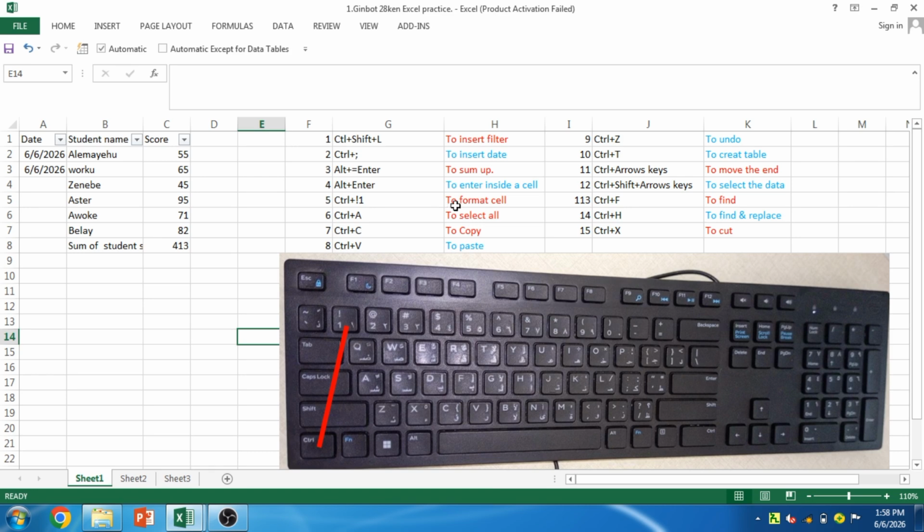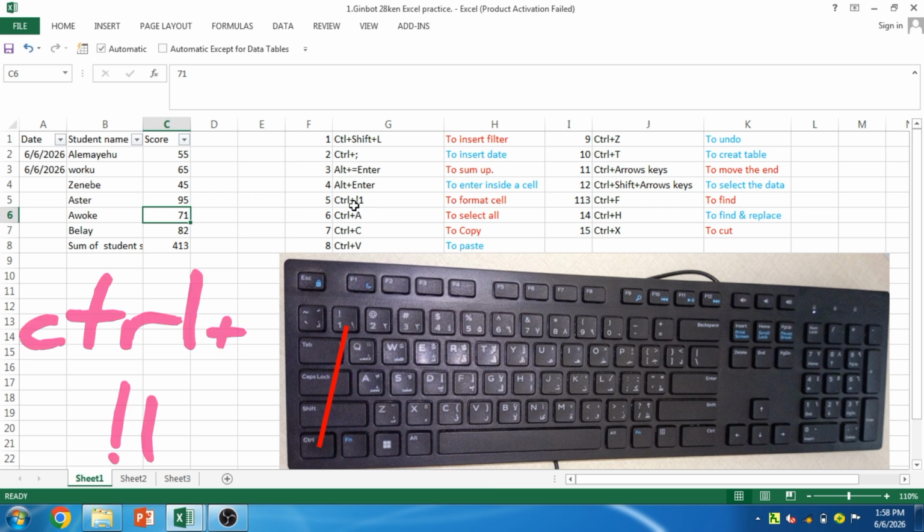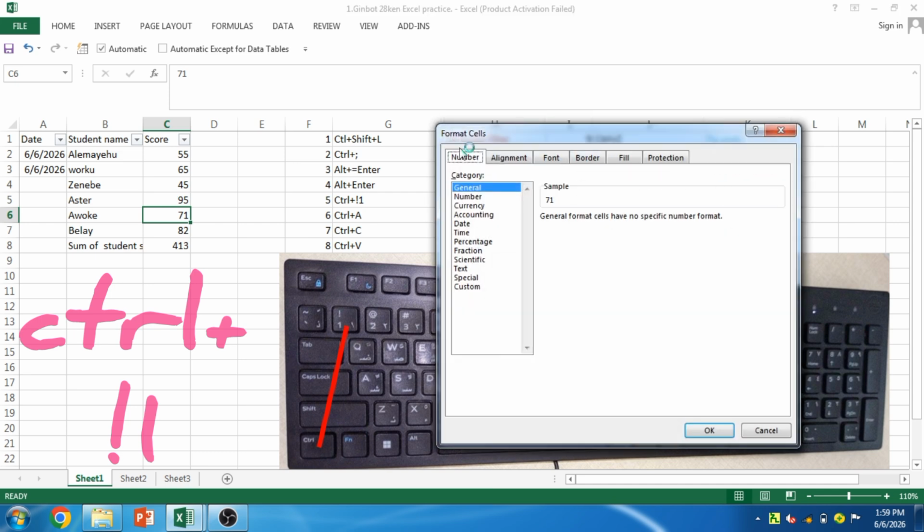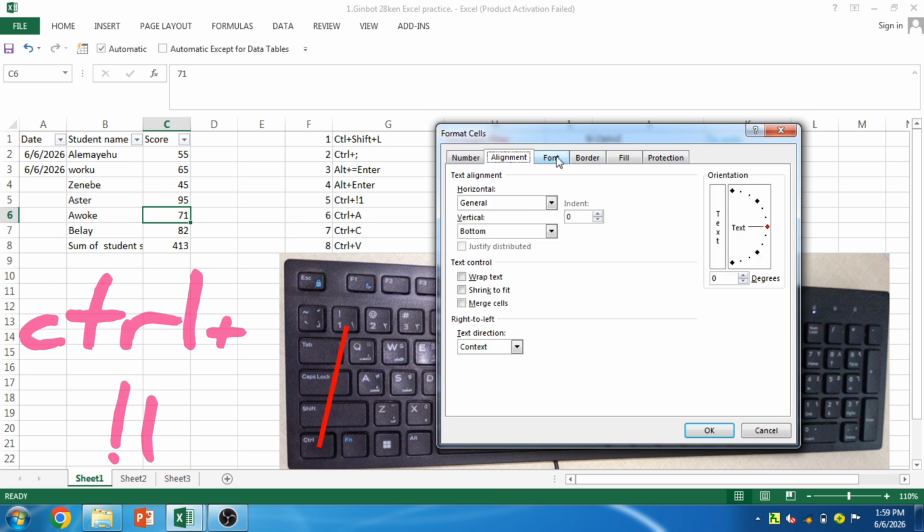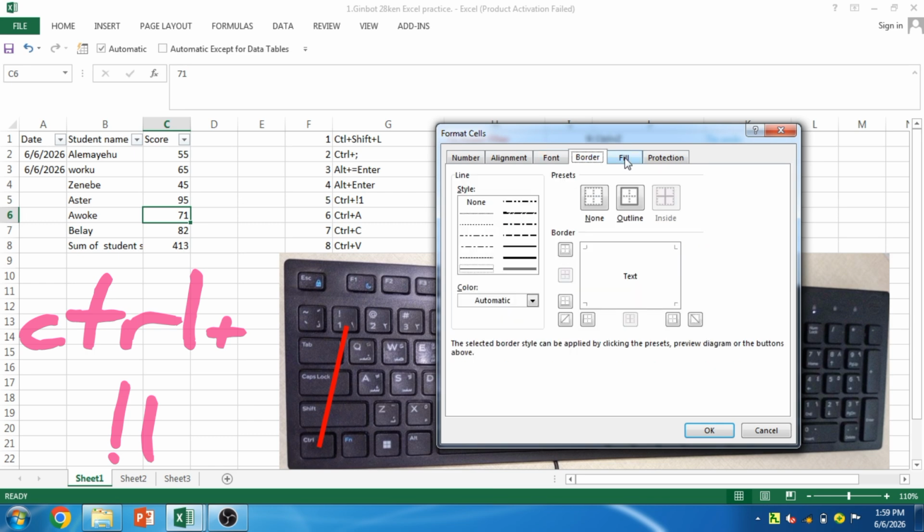The fifth one is how to format a cell with shortcuts. To format this table, you use Control plus 1. Look, so the Format Cells dialog will come up here. From this you can use alignment and font color, and here is border, here is fill.